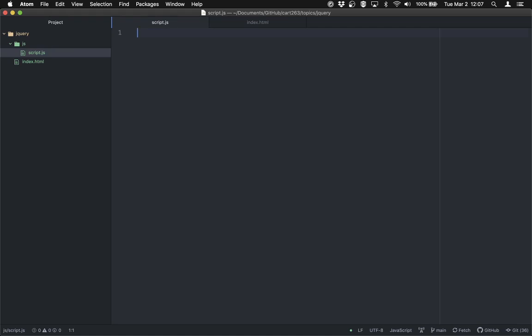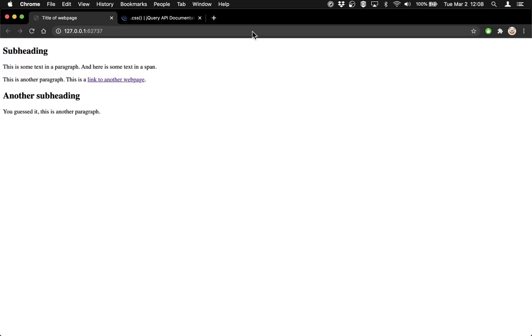Final thing I want to take a quick look at, how do you remove something from your web page? You may remember in the DOM you have to get hold of its parent in order to remove it. jQuery, much easier. You simply select the thing you want to remove. Let's say we want to remove the main heading, and you use the remove method. No arguments necessary. So main heading, removes the main heading. It's gone, right? It's not there anymore.